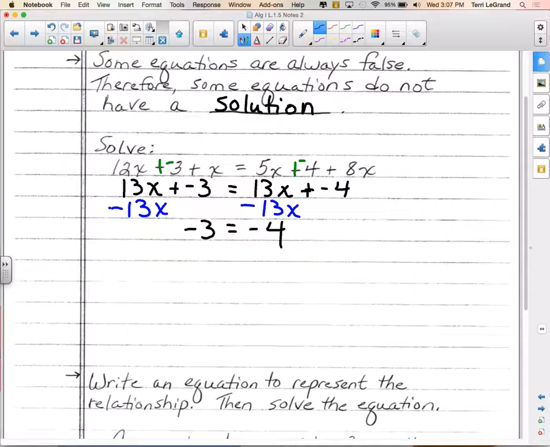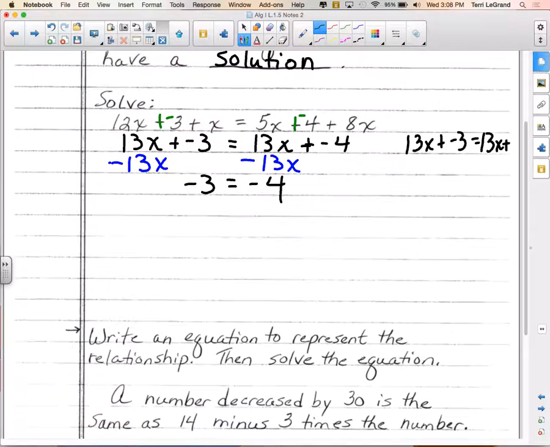The only thing that sometimes happens is we move the constant, and then we decide, so let's say we added 4 to both sides. I'm just going to rewrite this again. Hopefully I can give myself enough room here. 13x plus, there must be a way to move this over, plus negative 4. I guess I did run out of room. Okay, so plus negative 4. I say to myself, you know what, I want to get the negative 3 off of that side. I'm going to add 3 to both sides.